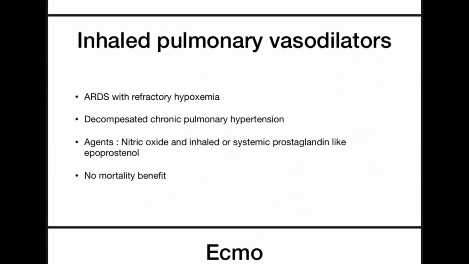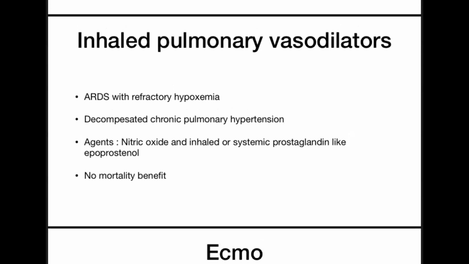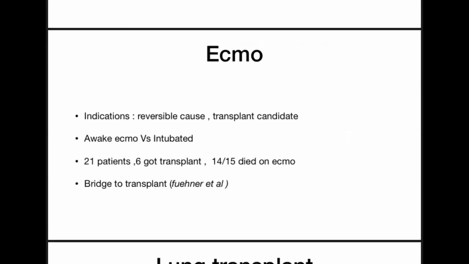Inhaled vasodilators like nitric oxide, there's no evidence to use these agents in these patients, but we can infer from the literature in ARDS. Yeah, so for refractory hypoxemia, in my opinion, they can probably prevent you from going up on your PIPs and causing more ventilator-associated injury. And then also they can help out if you have pulmonary hypertension and RV failure. But otherwise, they don't offer mortality benefits. I think they would be beneficial if you use them exactly the way they are used in ARDS.